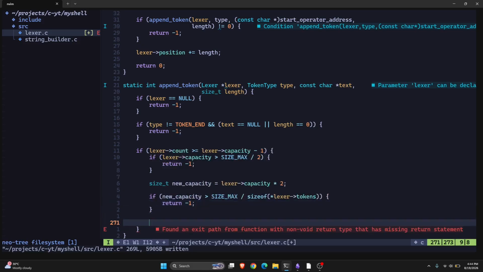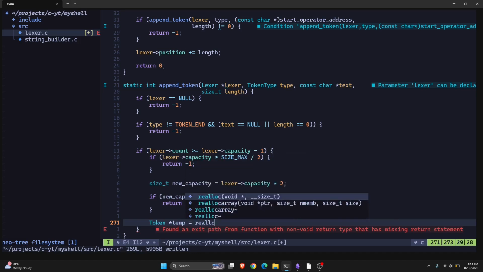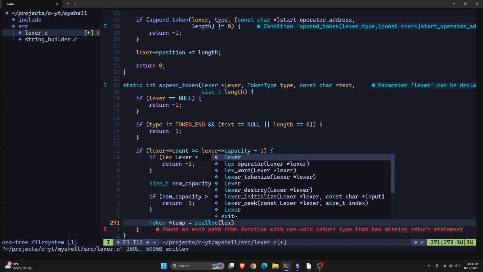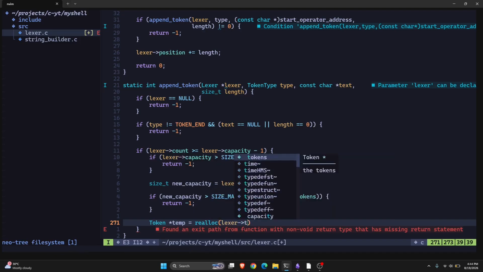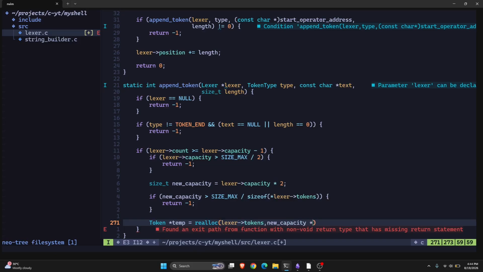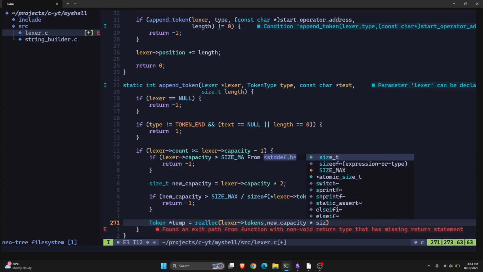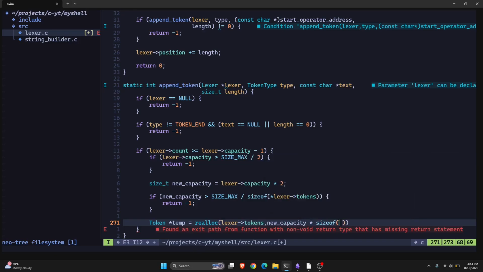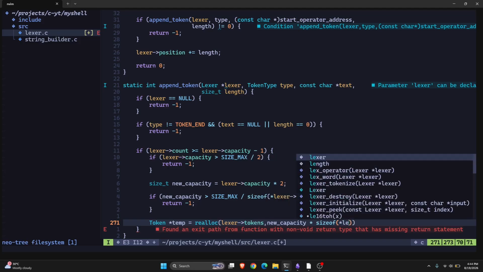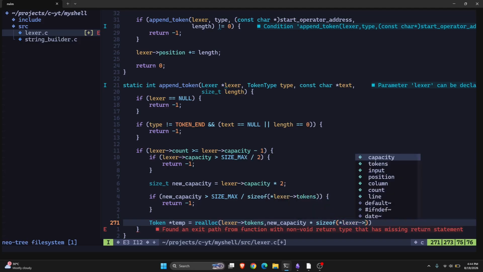Otherwise, we have to allocate memory. Token temp equals realloc of lexer tokens, and then the new capacity times sizeof lexer tokens, like this.